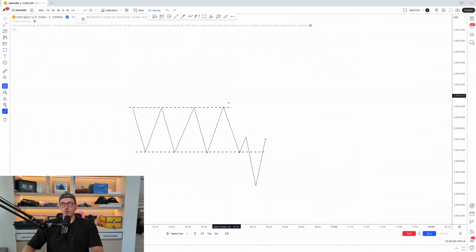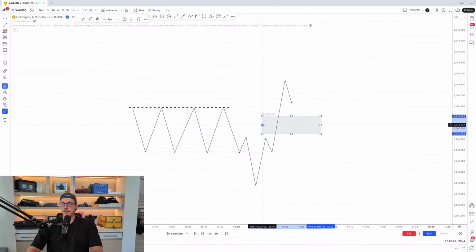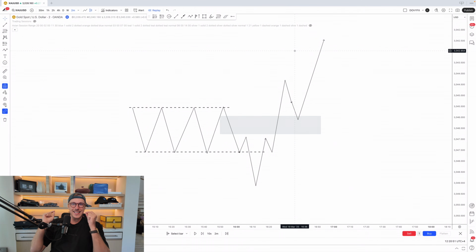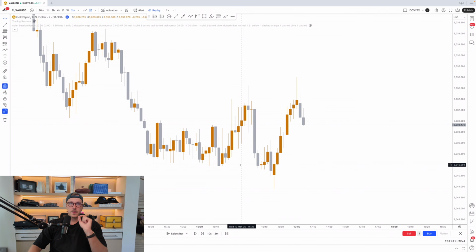And the last step, what you need to do is you need to find either a fair value gap somewhere inside of the range or a fair value gap that was formed within this push, because we need the price to break this fair value gap, and only on this retest we're gonna enter the markets. Now, some of the key things you need to understand, that all of these steps, the range, the liquidity grab, and the retest of the fair value gap need to happen in order for it to work. All right? There's a couple things you need to understand, and I'm going to show you now.